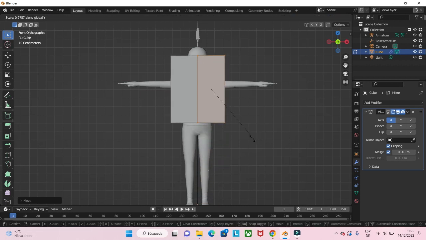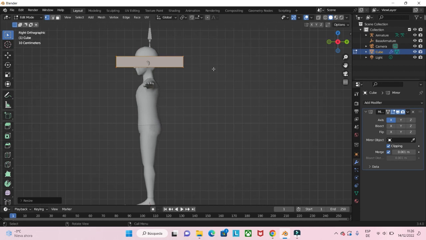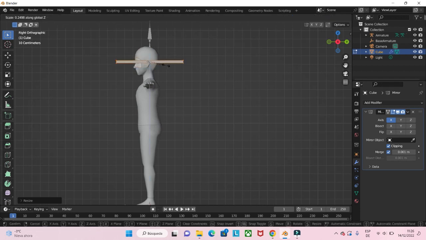Place it here and scale it down the Z-axis. Scale it down the X-axis. Side view, Y-axis. It was the Z again. Y-axis.